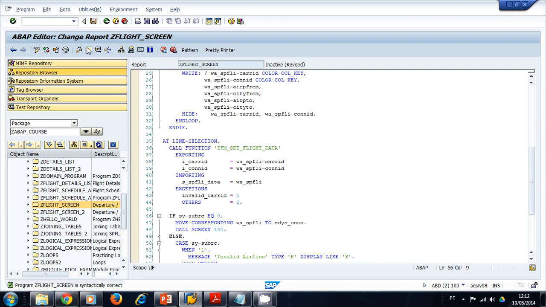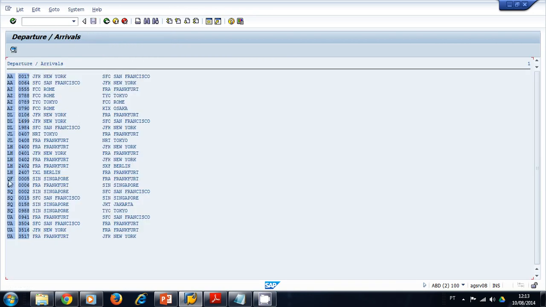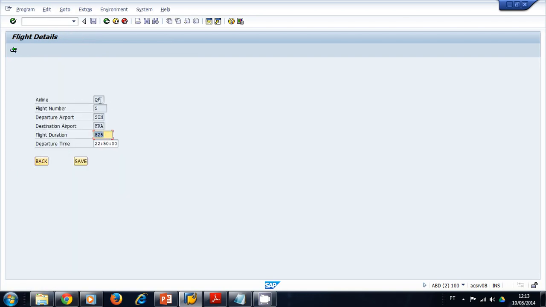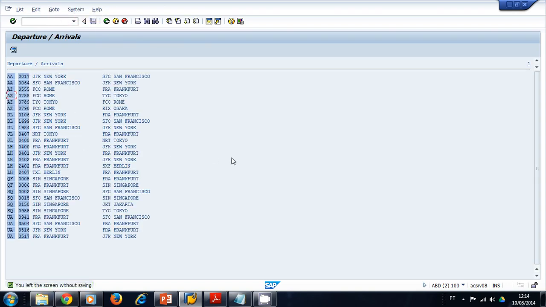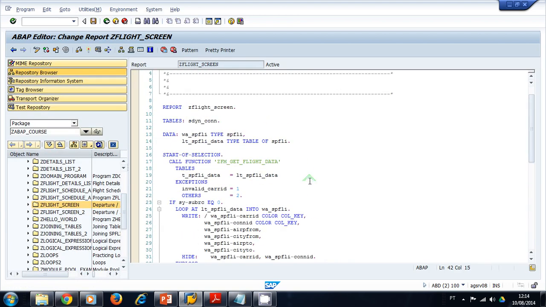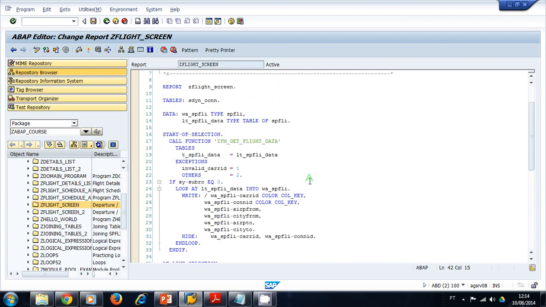So let's check the syntax. Everything is okay. So now we can activate our program. Once we activate our program and it is active, let's run it to test if everything is working just like it was working before. So we run and let's select this one, the Singapore to Frankfurt airline. So the QF, we double click and we see the information displayed correctly, QF Singapore to France destination, and we can go back and we can test our program and we can see that everything is working just like it was working before. Everything is okay. But now we implemented the function modules in the corresponding function groups. So we can reuse these function modules in other programs and inside other function modules.